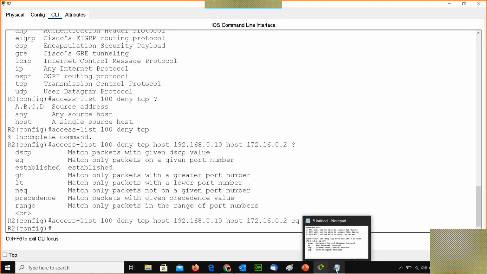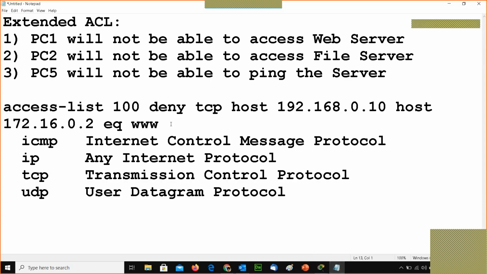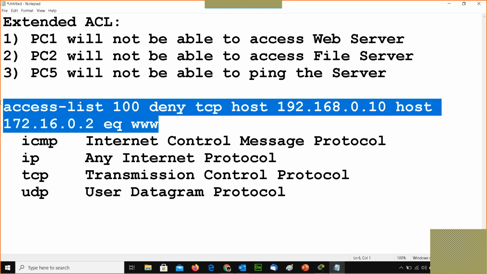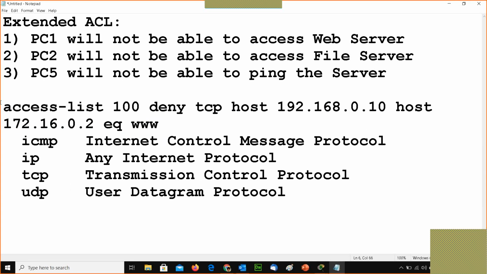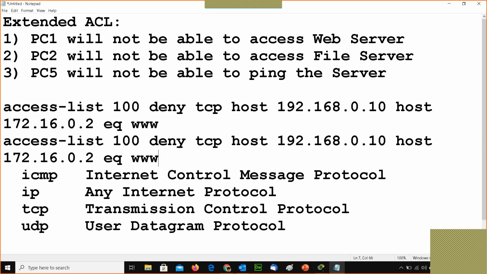So I have specified the first line, that is, I am blocking this host. Okay, that is deny TCP. Now, the second one is the file server. Here I have to write file transfer protocol, that is FTP. But the host is different here.